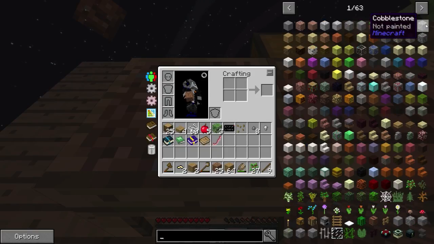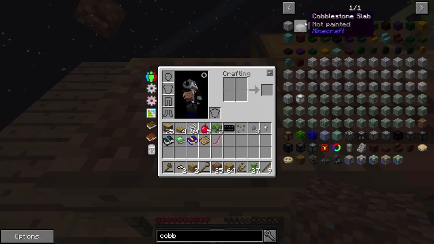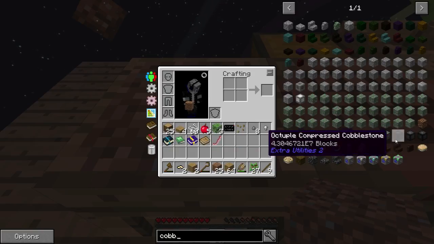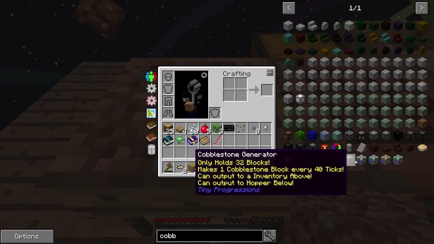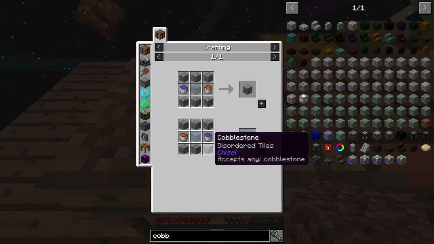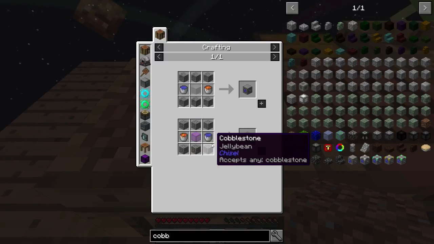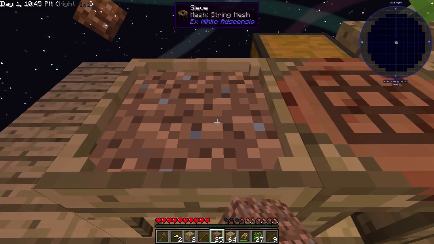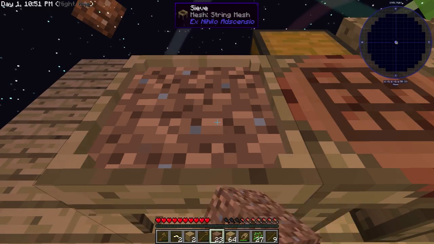So let's just search up cobblestone. Okay, so we can make different things with cobblestone. Compact cobblestone. Holy cow. Cobblestone generator. A bucket of water, a bucket of lava, and then cobblestone on top, bottom, and glass. Sorry, I'm not that far yet, game. I don't know how to do that just yet. I just know how to make cobblestone.